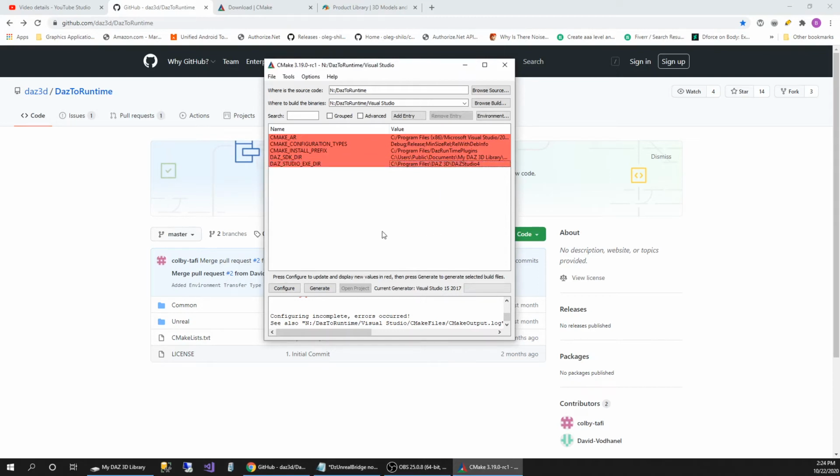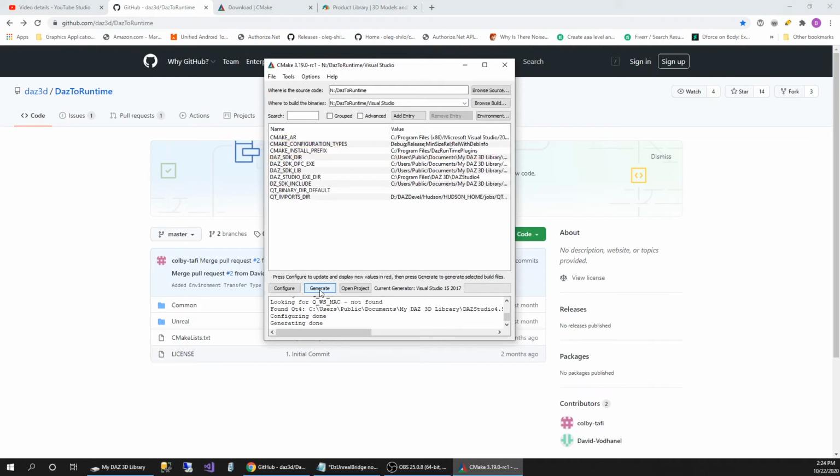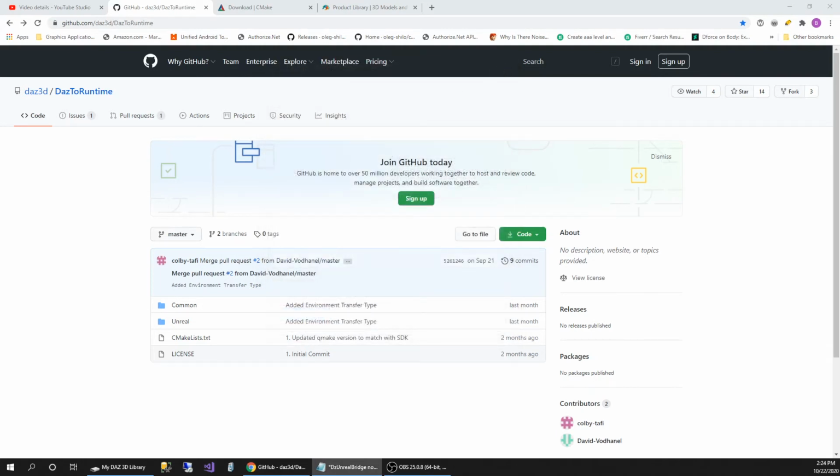Okay. Now when I click generate again, okay, now we have successfully generated the files that we needed. Exit. I'm going to launch my Visual Studio.